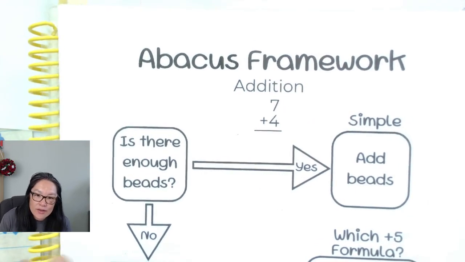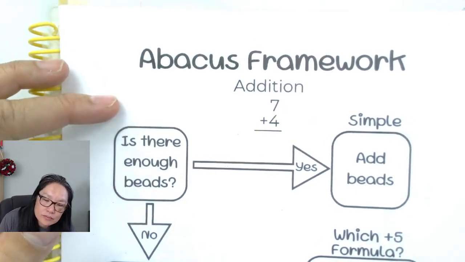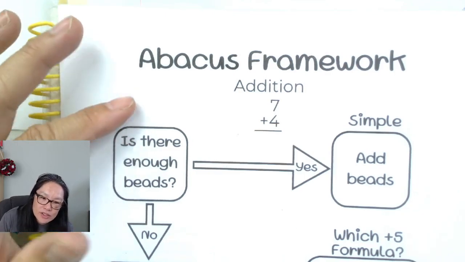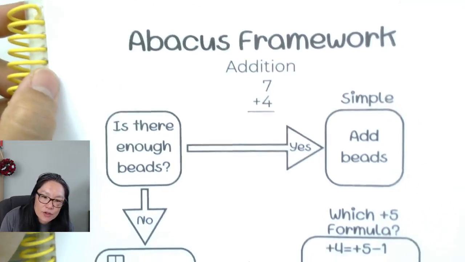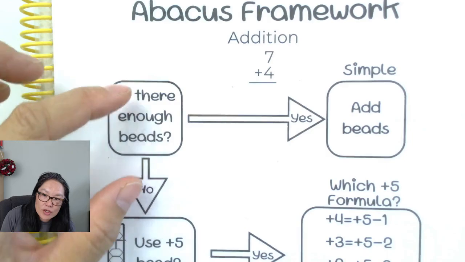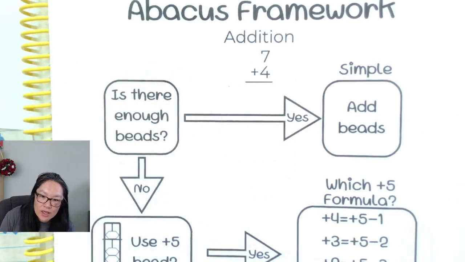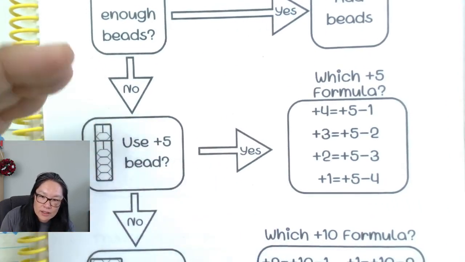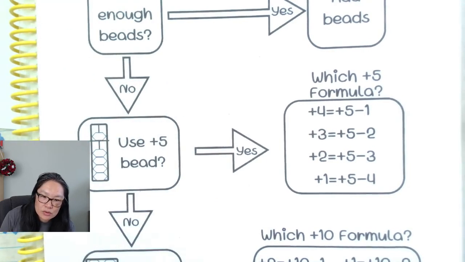So this is why the framework is very helpful, right? Always the question is, you take one number and you see if you can use it. If you can use it, then do it. If you can't, then you have to go through this process over and over again. So now we're talking about procedurals.